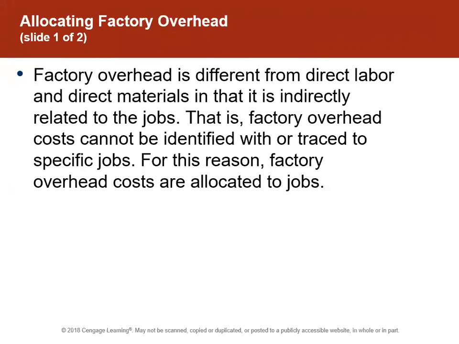So now what we do is we look at factory overhead, we estimate, and we can do a pretty good estimation. We know historically how much materials, labor, indirect materials and labor, and all of our fixed overhead's pretty easy, right? Rent, utilities, and things like that, and depreciation. So we can kind of estimate what our overhead will be for the month, and we take that estimation, and a lot of times we apply it based on the labor cost, the direct labor cost of a job. So we look at, well, the more labor a job took, then probably the more overhead should be charged to it. So we charge based on what we call an allocation rate.